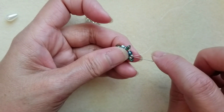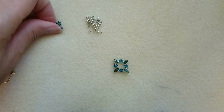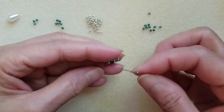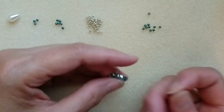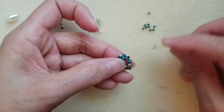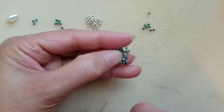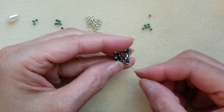Coming out from the bottom hole, I'll pass through the top hole. Then I'm going to use my green color of my 11-0. Pick up one, pass through the next superduo, pick up another one, pass to the next, pick up another one, pass to the next superduo, pick up another one, pass to the next.